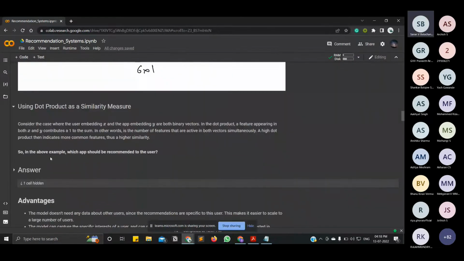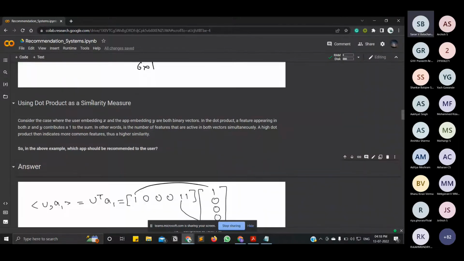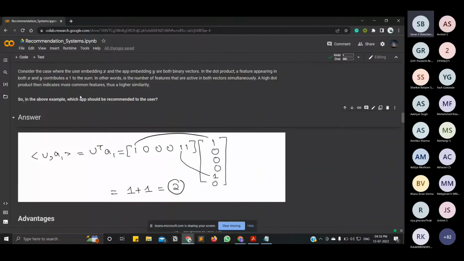So the question is, in the above example, which app should be recommended to the user? What you do is an operation called the dot product. These angular brackets are technically the symbol of an inner product, but an inner product is just a generalization of a dot product, so it doesn't matter.